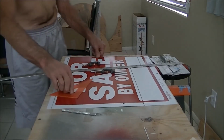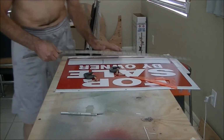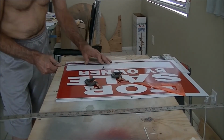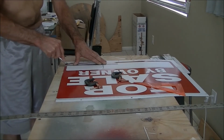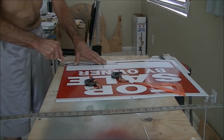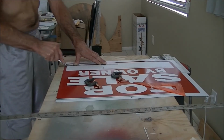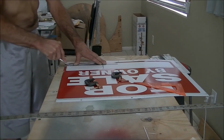Alright, now, let's see, how are we going to do this? I guess this one here we'll just have to hold by hand. We'll go to a shorter ruler. Okay, and the same thing again. Now this stuff is about between 30 and 40 thousandths thick. And I know you guys are probably going to get bored watching this, so I'll probably fast forward through all of this section. That one's all the way through.